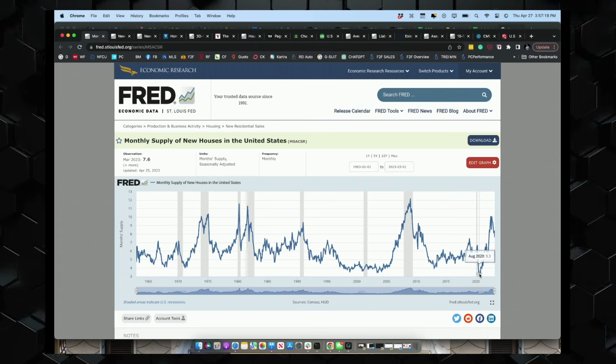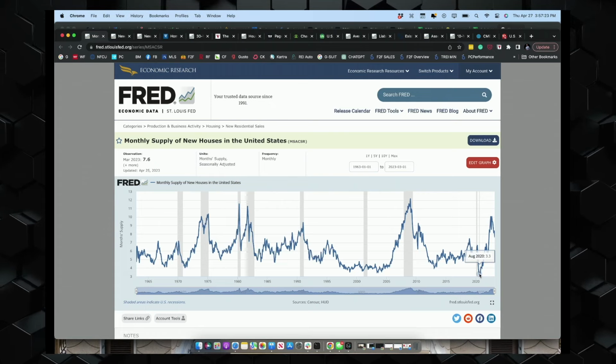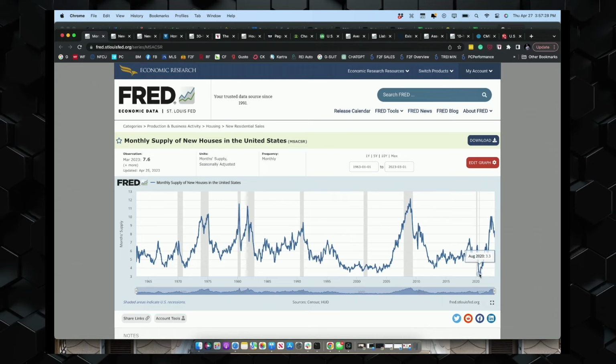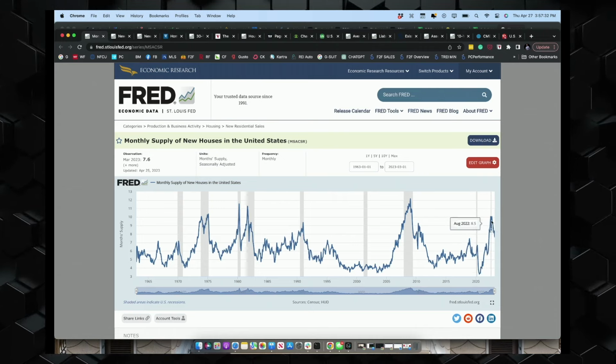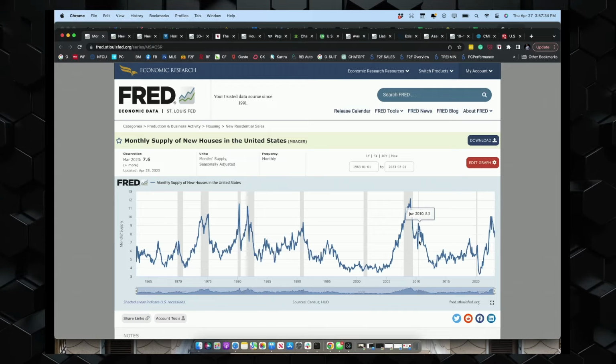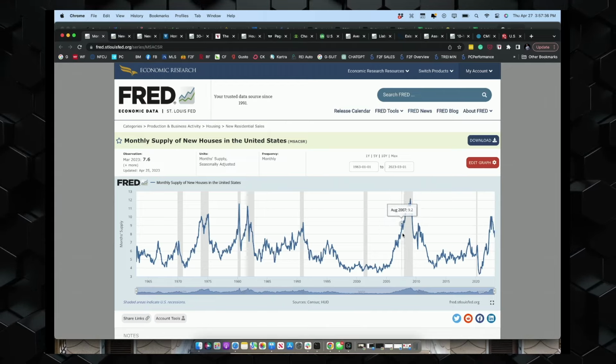Everyone's freaking out. Oh, no inventory. Oh my gosh, there's no inventory. And there are tons of buyers because interest rates are so low. Now we're in a seller's market. Houses get bid up and stuff like that. So look what's happened to inventory right here. It's kind of gone up and come down a little bit, just like this. It's gone up, came down a little bit, came up, came up.